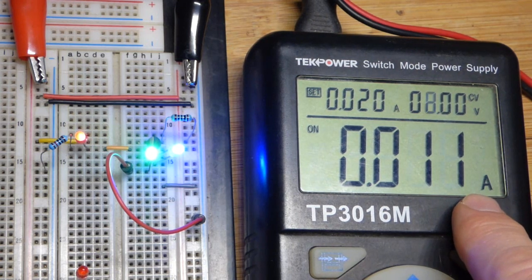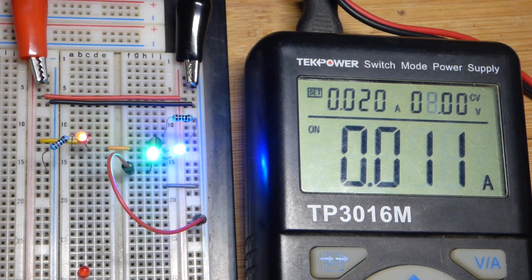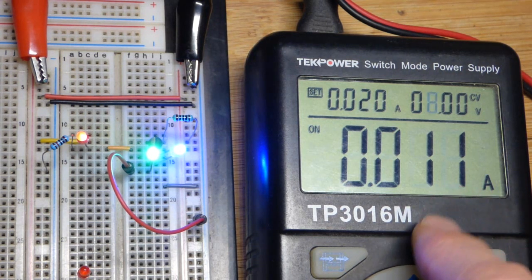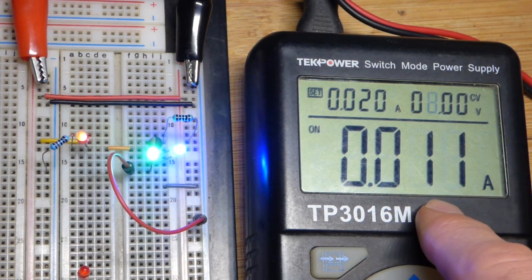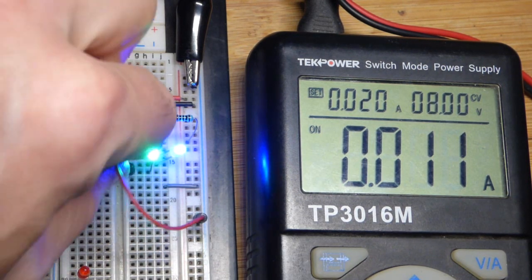And there you can see, it's pretty much 10 milliamps of current. Probably changed just slightly for probably a couple of reasons. But for the most part, it's about 10 milliamps of current right there. We have approximately 10 milliamp current source circuit.